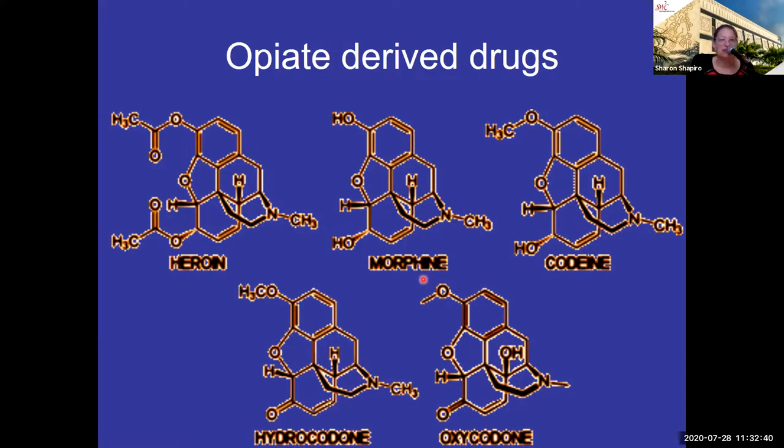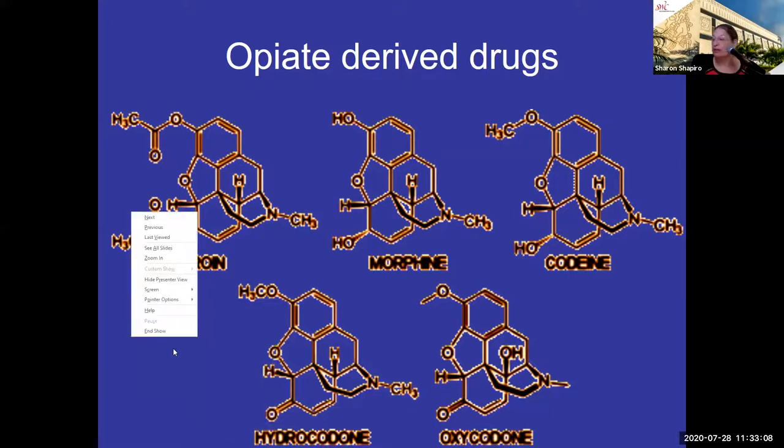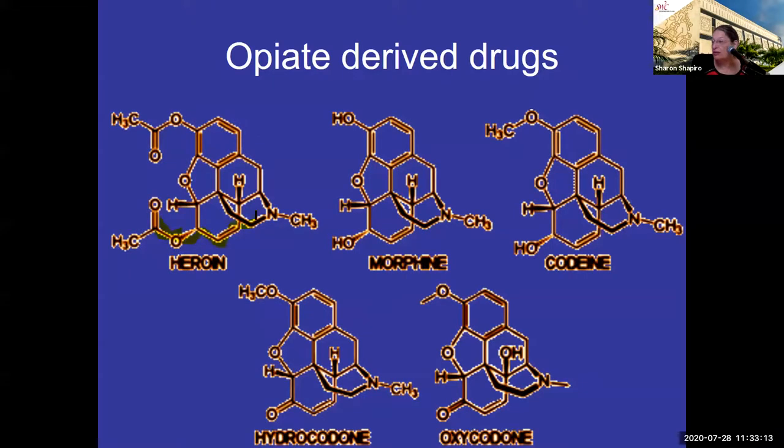Some other names of drugs you've probably heard of, right? These are all man-made. But if we looked at the original opiate, heroin pretty much is the molecule that the plant is making. This is the molecule that the plant is making. It's pretty complicated. But the business end, you can still see, if I pick up a highlighter, I got a good color. If I pick up the highlighter, right, we still see it like this. Oh, that highlighter is a terrible color.